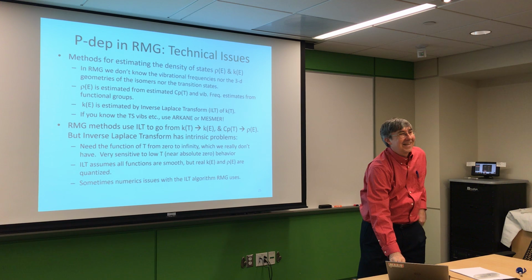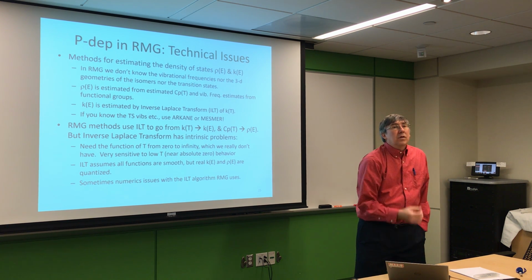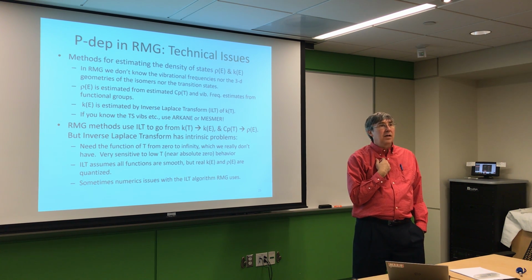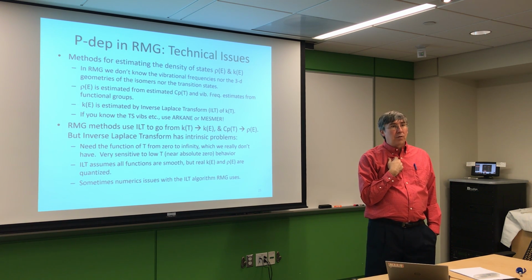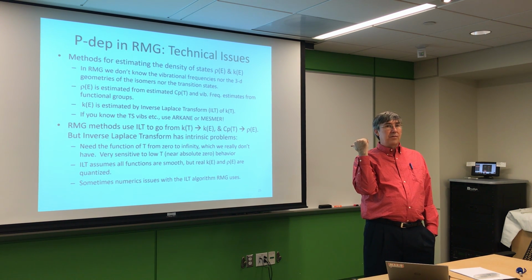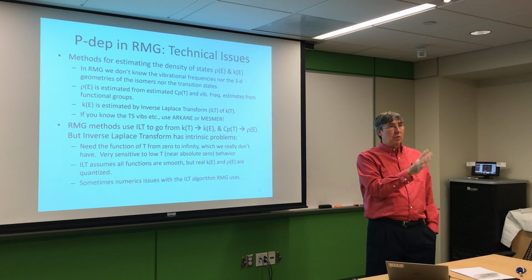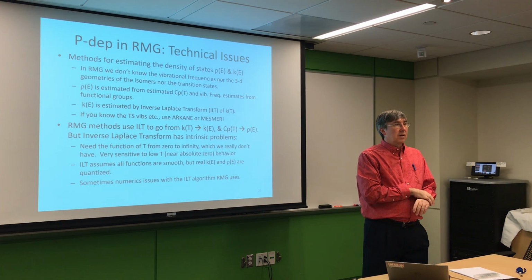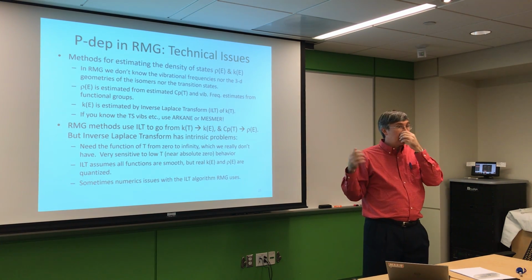Can you give a ballpark on what you consider as a high T and low T, like about 1,000 K? For me, in most cases I've seen, if you're below 800 K, you usually don't have to worry about pressure dependence. Sometimes if you go to very low pressure, like in our lab, sometimes we go down to 10 torr or 5 torr, then even a little bit below 800 K, you'll see some pressure dependence. But somewhere around there is where it poops out in all the normal pressures I've ever seen. And the same at high pressure, maybe above 100 bar, you never need to worry about pressure dependence no matter what the temperature is.